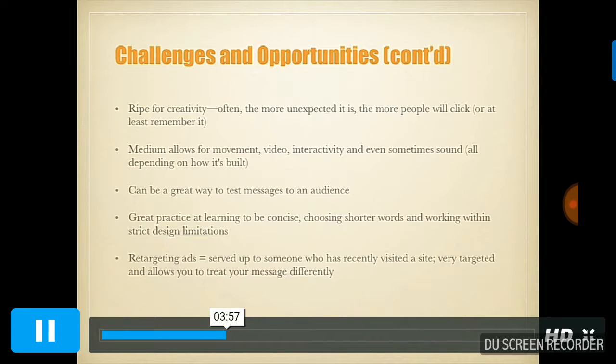Retargeting ads run on a network, so the hotel site can buy ads to have them served up to you across the network instead of on specific sites with specific placements. The cool thing about retargeting ads for marketers is that you're serving up the ad to someone who's very likely and at least somewhat interested in what you have to offer. That allows you to be much more specific and potentially creative with your message.